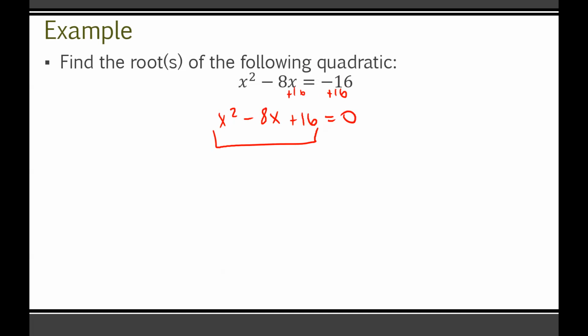Now, something really interesting happens when you put this in your graphing calculator. The graph of this on a standard window likely looks something like this. All right, I'm just giving a rough sketch. It looks something like this. But what you'll notice is it only just touches your x-axis just once. So if you do your left-bound, right-bound thing, your left bound will be over here, and then your right bound would be over here, and then of course your guess right down here in the middle.